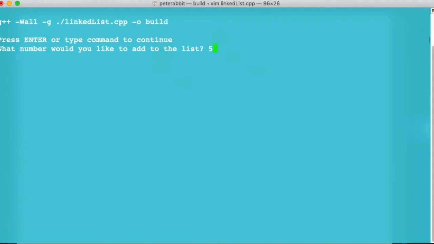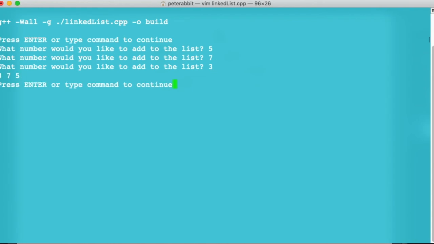Or no, it was 5, 7, and 3. Okay, 3, 7, 5. So when we add nodes to the beginning of the list, they pile up at the front. So 5 was the first node, then we added 7 to the front, and then we added 3 to the front. So when we listed the values of the nodes, we got 3, 7, and 5.